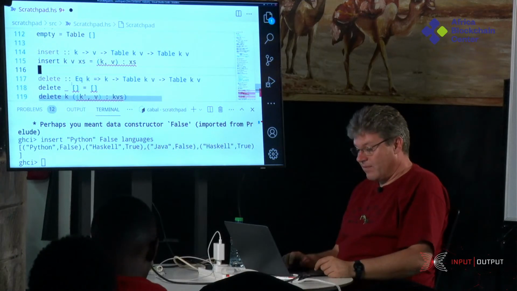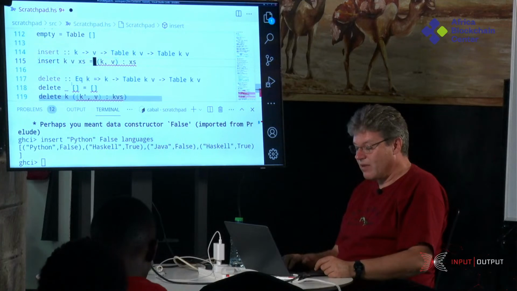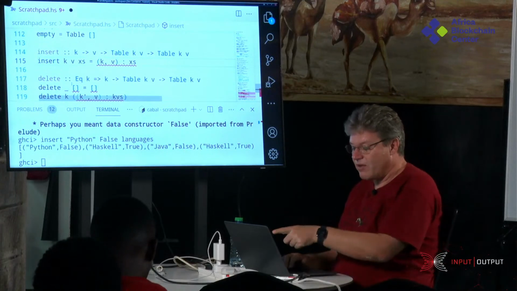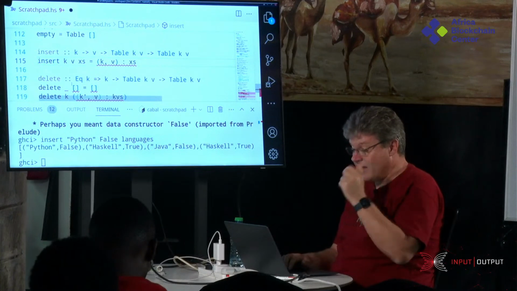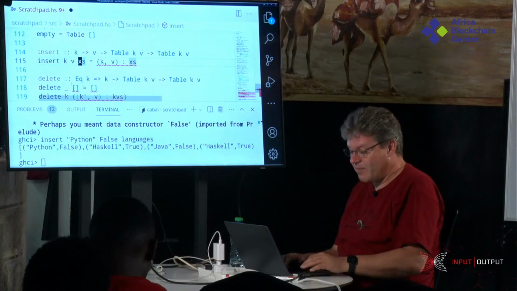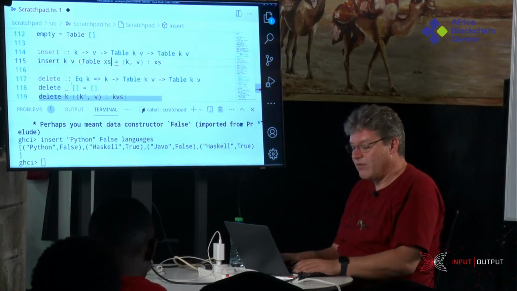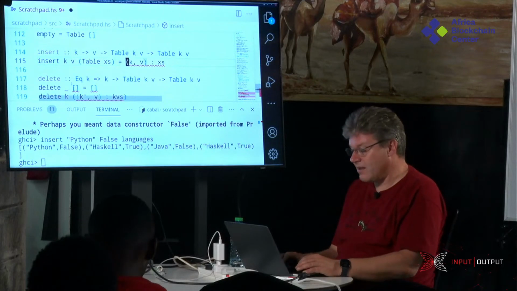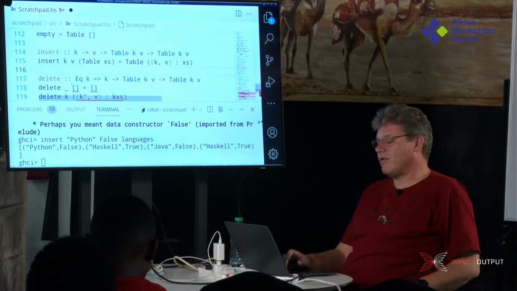now this also won't work anymore because, I mean, this is now on the right-hand side a list, but expected is a table. And this here is not a list, it's now a table. So I can pattern match here to get to the x-axis, which is the list, and then here wrap it in the table constructor again.